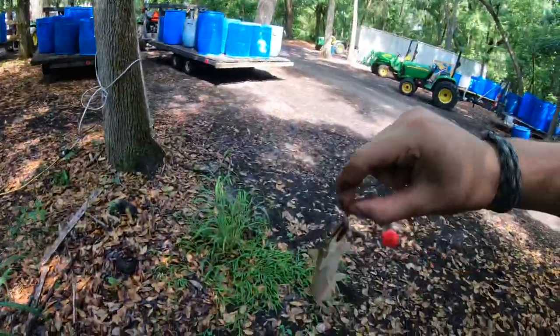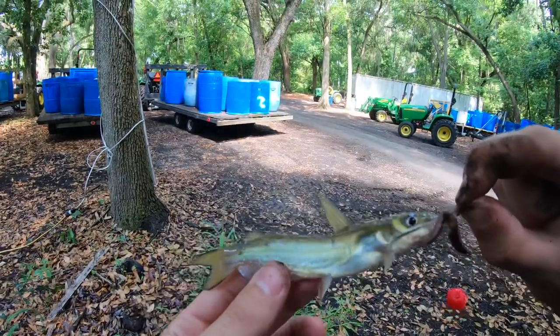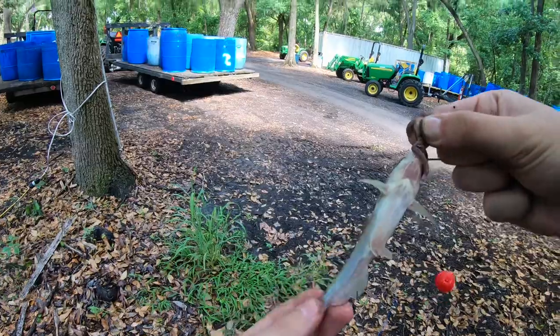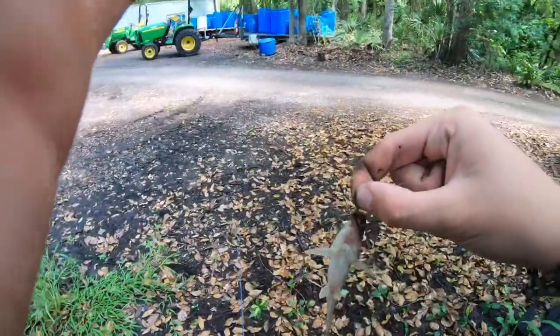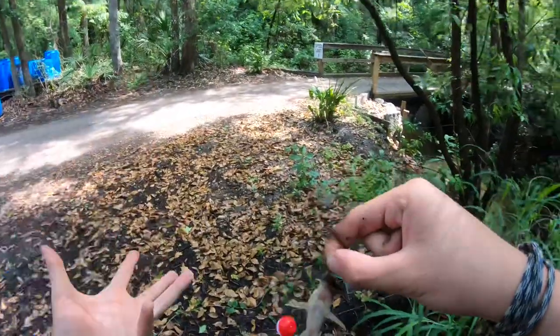Whoa, no way, guys. Look. This is the coolest thing I ever caught. This is a baby catfish. Dude, I would so put this in a tank. No way. Okay, so I came fishing here a while ago, like a year ago, like I said earlier, and I caught, I think, around 5 or 6 species. I'm not really going to tell you what they are, so we catch them in this video.